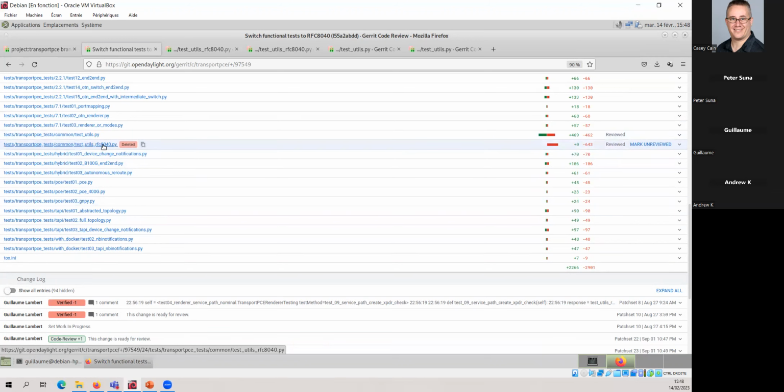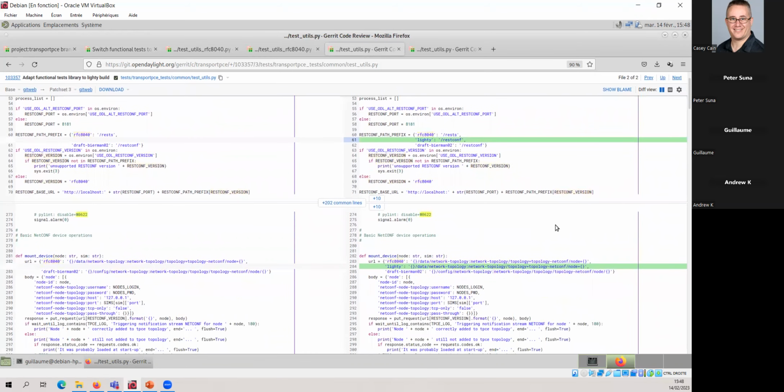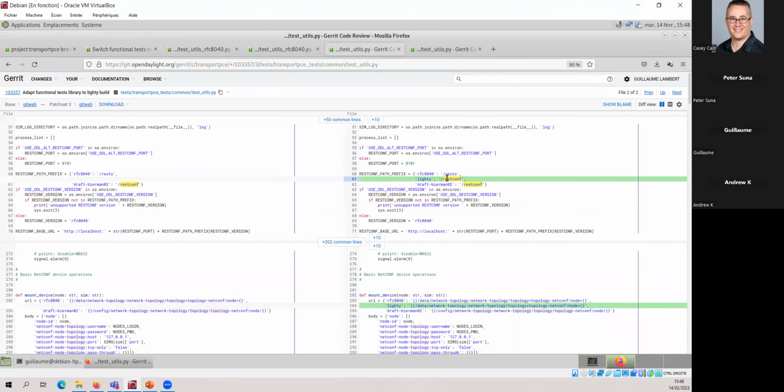It's not well detected by the tool, but this file has been simply renamed to test-utils, and the old test-utils was removed. And as an example, here is how we dealt with the Lighty migration in Chlorine. In Chlorine, we added Lighty support to TransportPCE, and indeed the URL was using a different prefix.